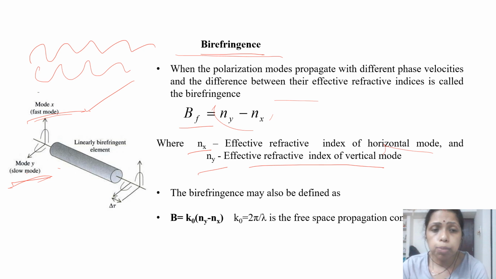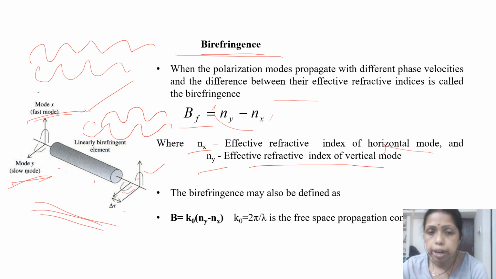Here you can see both have the same velocity. Once they reach the other end of the optical fiber, you can see the horizontal polarization light has a different velocity. That's why there is a phase difference. One is propagating this way, the other is propagating this way, so there is a delta t change in time. This concept is called birefringence due to anisotropic media.